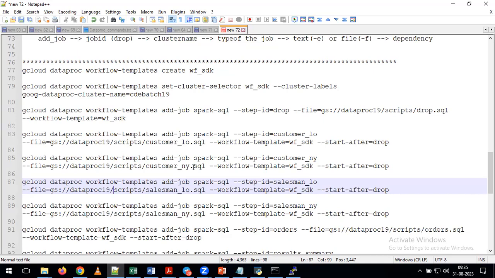And whatever activities we are doing in the current session, the same activities we are going to perform as part of our real-time projects also. Because in real time, you won't get access to the console. You have to do everything from the Cloud SDK only. For that reason, I am taking one separate complete class on top of our Cloud SDK.